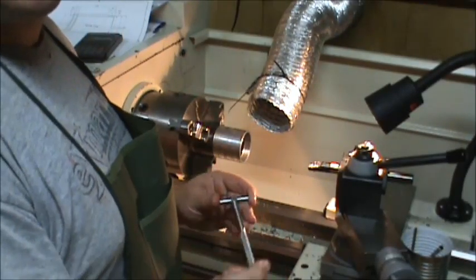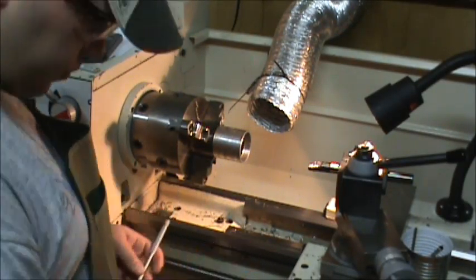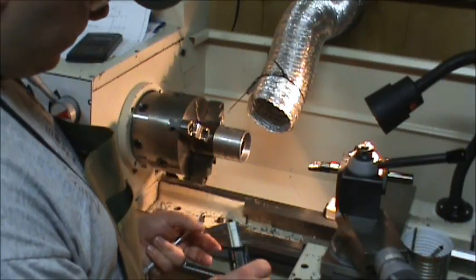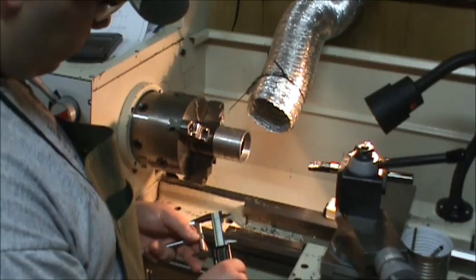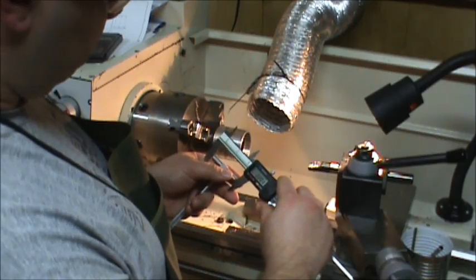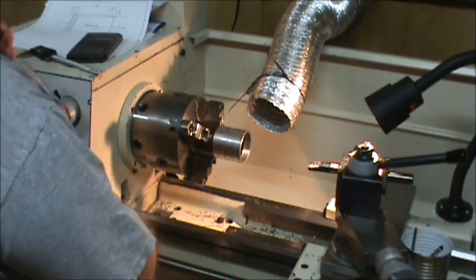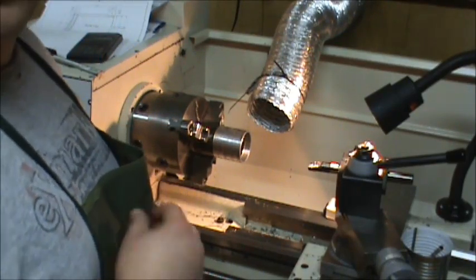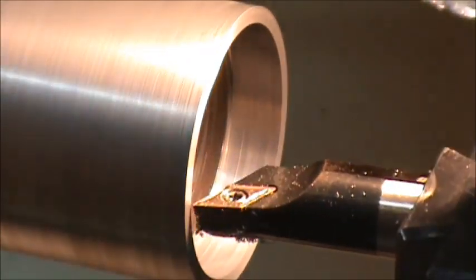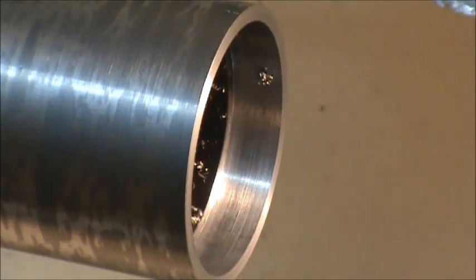And I got some sticky snap gauges too. Okay, so I'm showing 2.202 with that. So I'm going to say 2.202. I need 2.205, so I need to take 3 thousandths. Okay, I'm going to put some air in there.